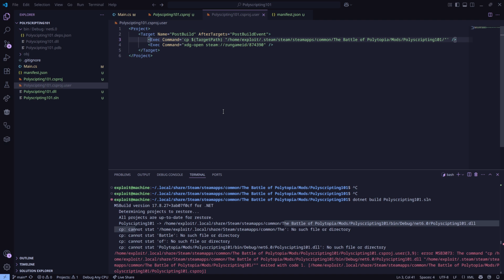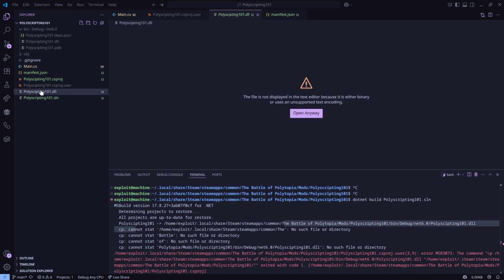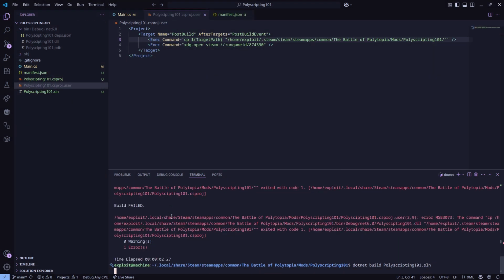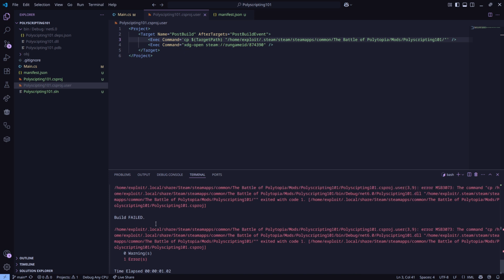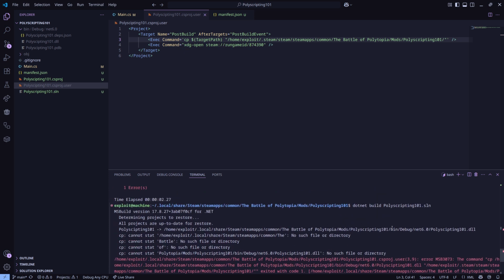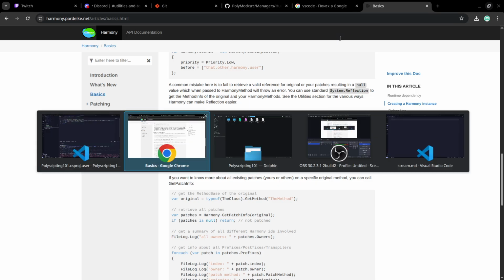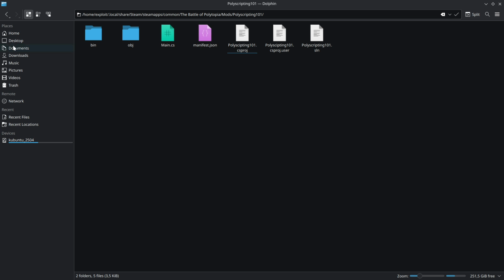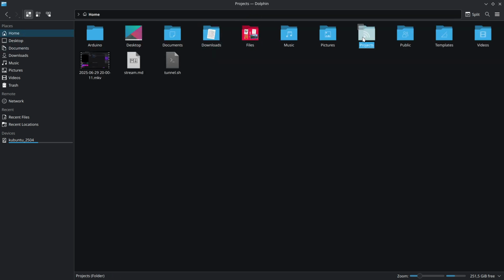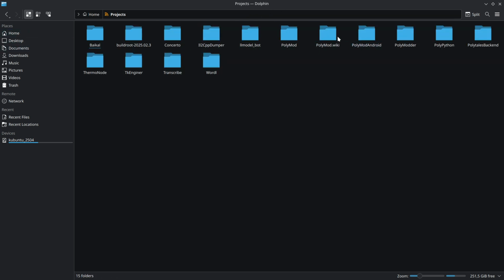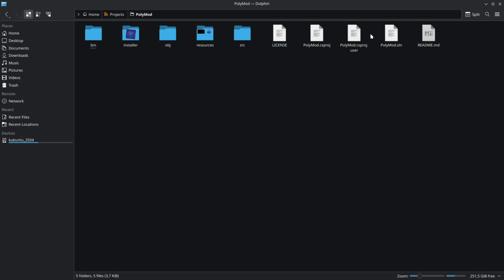It copied the file. Wait a second. I think it should use some special encoding and command concatenation.